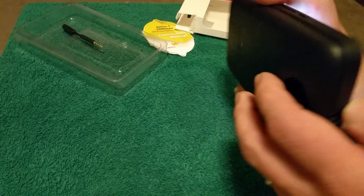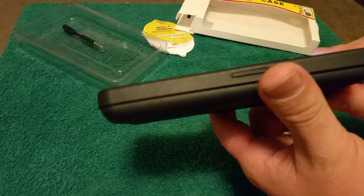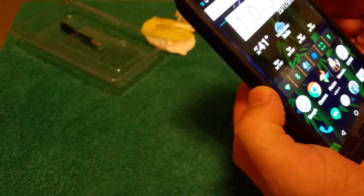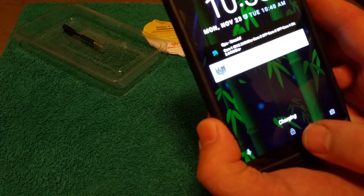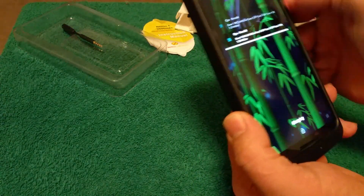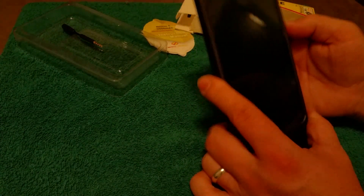If you look around the case you'll notice there are no other cutouts for the microphones — they are all through this one hole here. It still says charging on the phone. We'll push that power button again and it should say how long it's going to take to fully charge the phone, which is currently at 79%. It will read just like your phone charger would and tell you how many hours till full.